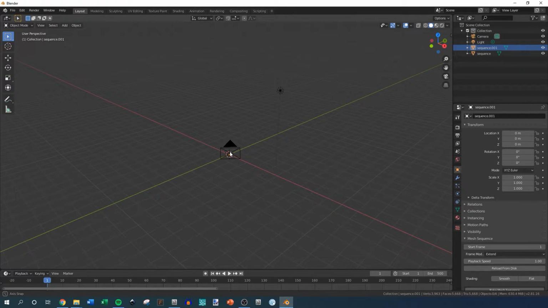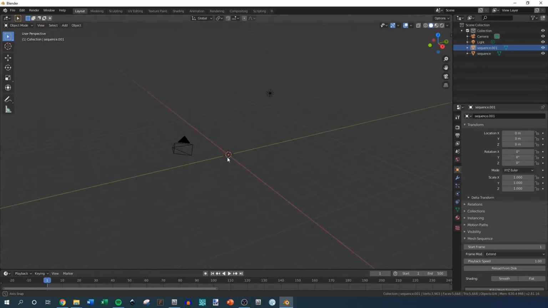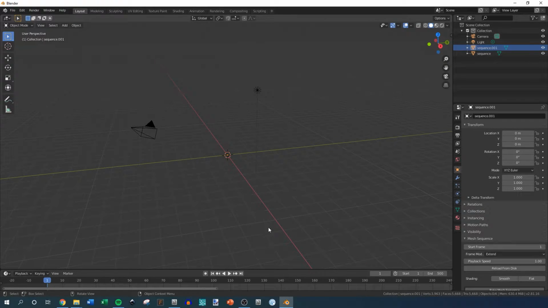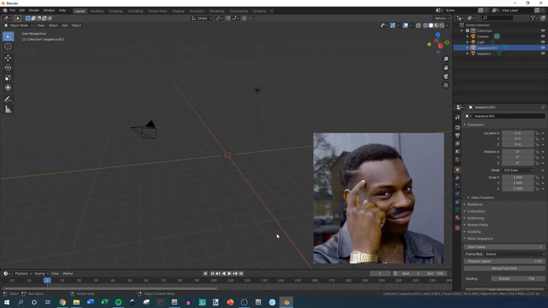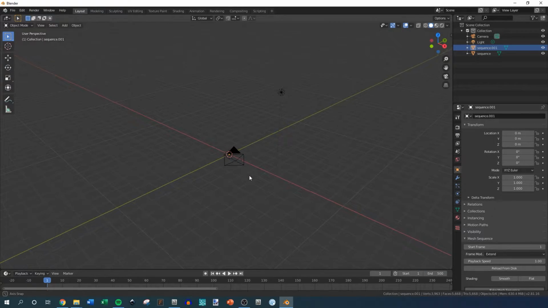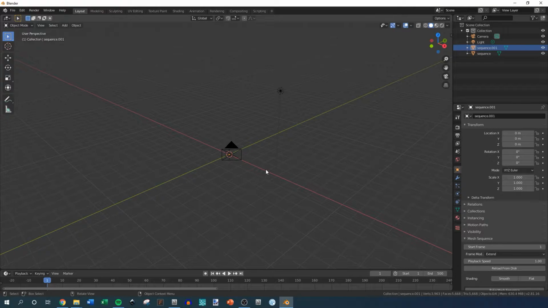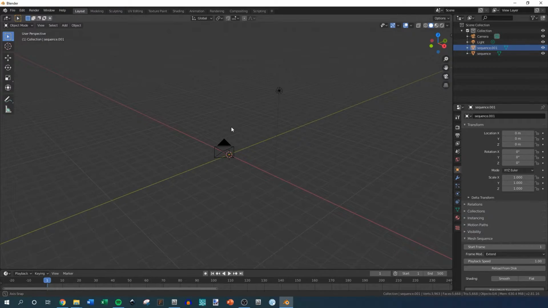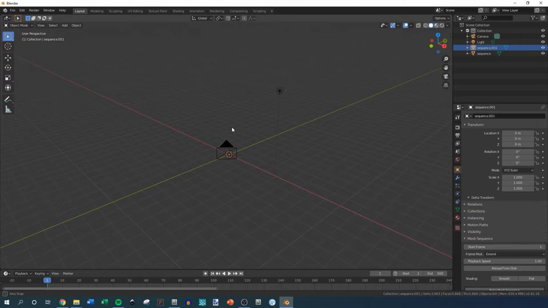So what I will suggest is not making a scene from scratch, but using something that someone else has already made as a template. What that means is you can download scenes from online that are free and then just import your objects into that scene, scale them down so that they fit, and then render a video out from there. It's much smarter and much faster, so that you don't have to become an expert in Blender. You can just use pre-populated scenes and then render your stuff out and make it look nice.